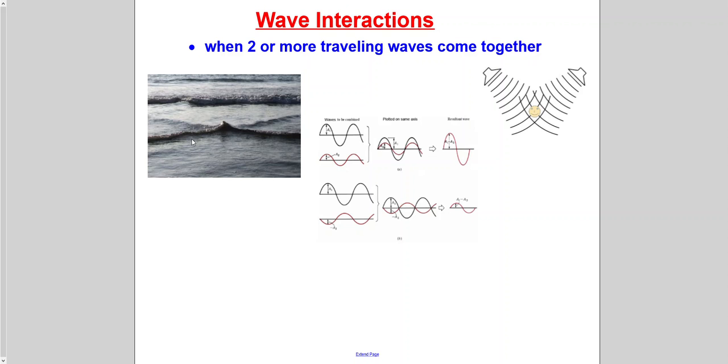Like in this picture here, right? So we've got two waves, they're crossing paths, like maybe from two boats, and they make this little spike. Or something else you might have observed is if you're in a room that has multiple speakers, depending on where you stand, you might notice differences in volume in that room. And that is because those waves, whether it be sound waves or ocean waves, are interacting. And so in this focus question, we want to look at how do waves behave when they interact.